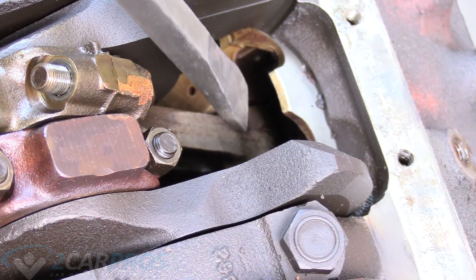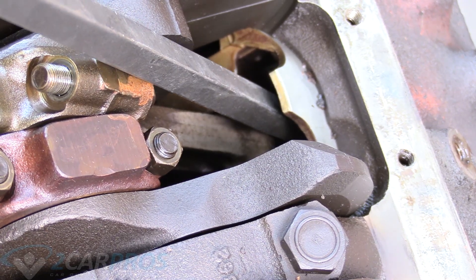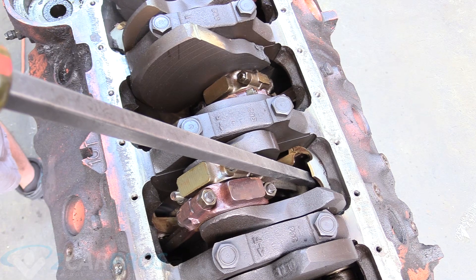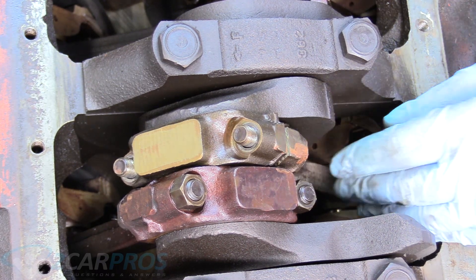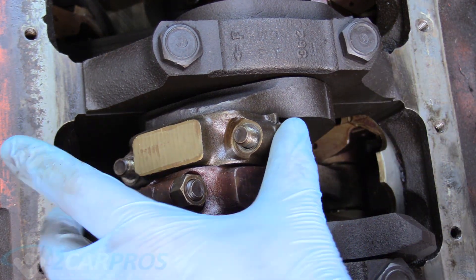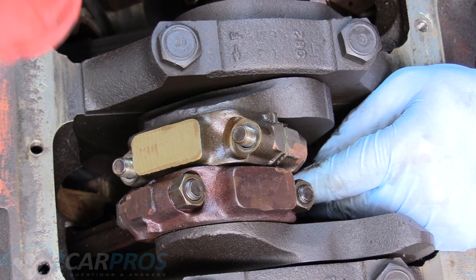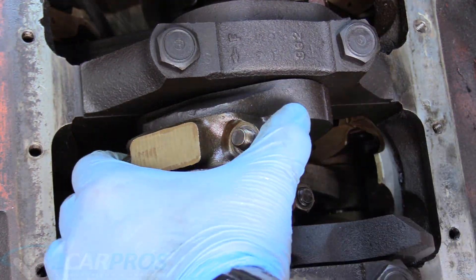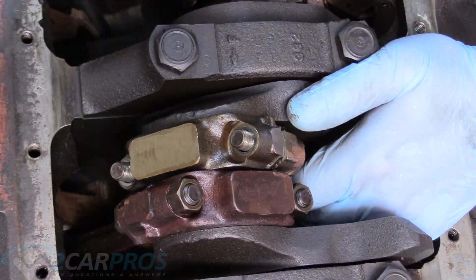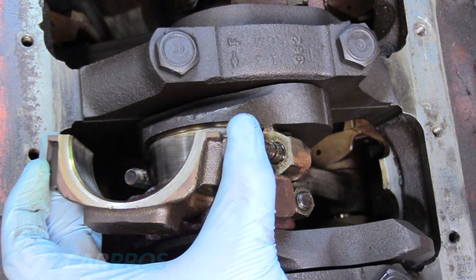There are a few different ways to get a piston out of an engine. We like to use a big screwdriver and then grab a hammer and tap the back of it — we're using a plastic hammer. Now that the main cap has been broken loose from the rod, it's cocked a little bit — the gap on one side is double the other. We can grab a plastic hammer and tap the stud to even it out and walk it off. Cap is removed.